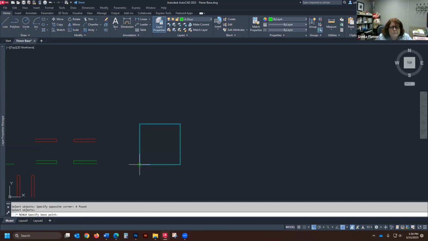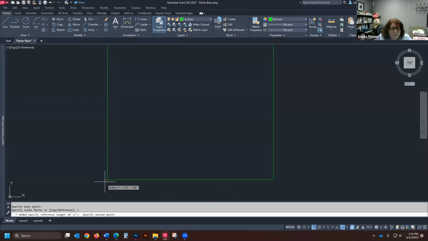I have to give it a base point first. And I want it to be 12 feet, so I have to give it a reference number. So R for reference, and then I measure that reference. So I'm going to use the bottom line. So I'll click at one corner and go to the next corner and click. And now I want it to be 12 feet, so I can type in 12 feet and enter.